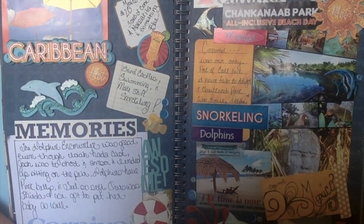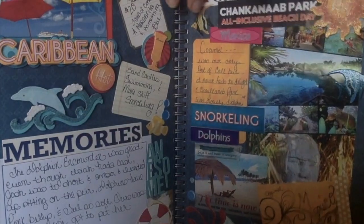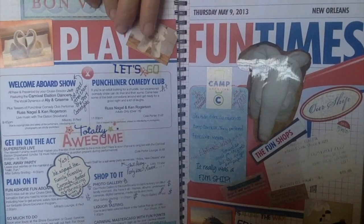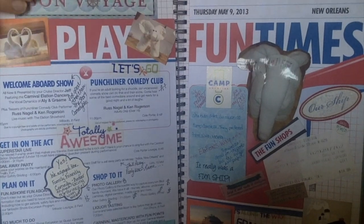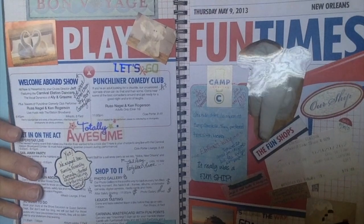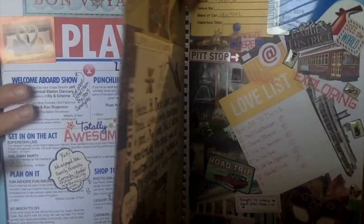It's one of the little notepads that they leave in your stateroom, so I wrote some notes on that. Brochure from our shore excursions. This is the little thing that they leave in your room that tells you what's going on. This is a picture of one of the little towel animals that they make. So this was a really fun Carnival cruise, and I've got a lot of the memories preserved and written in there.